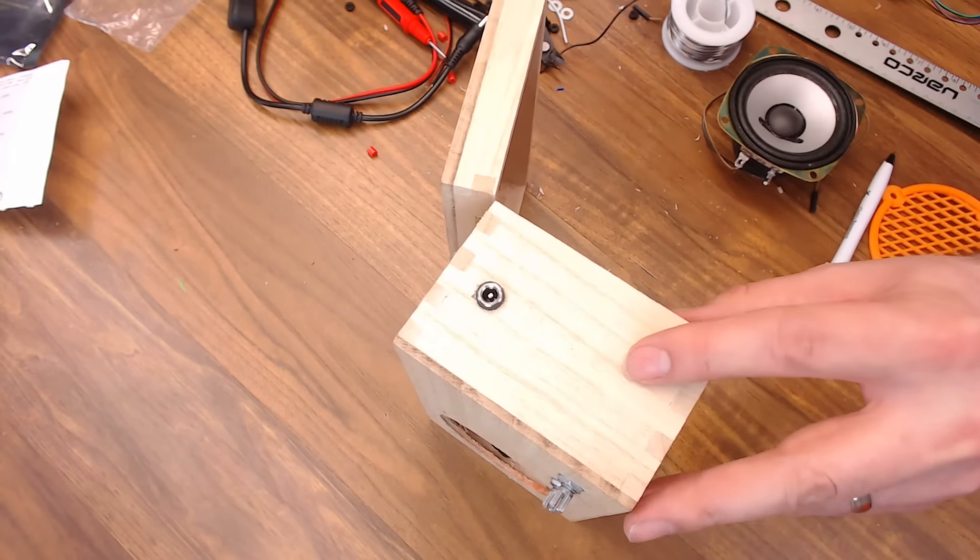I'm going to mount my PCB in this area on the bottom. I'm going to use it on the other side as a template to drill the holes — it's going to sit on the inside of the box, so I'll mark my holes. I'm going to use some plastic screws to mount the PCB just to be safe. The head on the screw will sit outside the box but is shorter than the feet I'm going to put on the bottom, so it shouldn't interfere with how the box sits. I'll stick my screws through and set the board on those screw pegs; the plastic screws come with plastic nuts, so I'll just tighten it down with those. Now the board's in. We can go ahead and plug everything back in just like we did when we tested it.